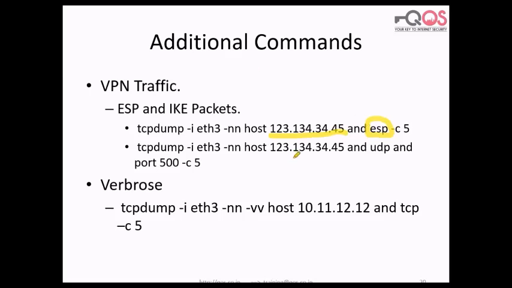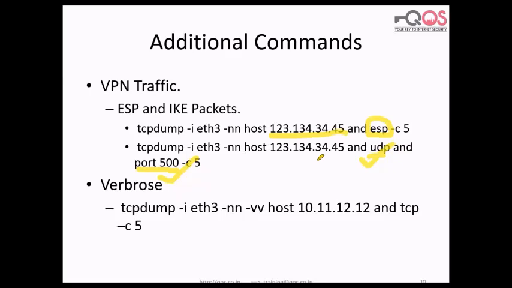If you want to capture the IKE packet, you can select UDP and the port number 500. This is required when you are initiating the VPN. ESP will come into the picture only when phase 1 and phase 2 are successful. So you should always start with this command first, capturing the IKE. I am assuming that you are starting the VPN tunnel from scratch. You reboot one of the devices, run this command on one side, and then you should be able to see whether the IKE packet is coming or not.